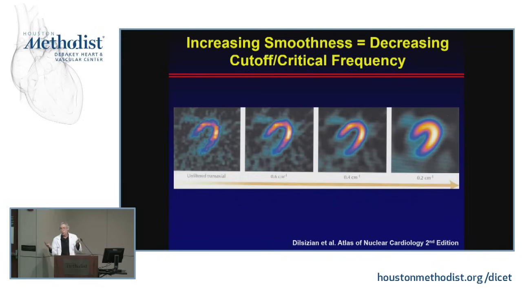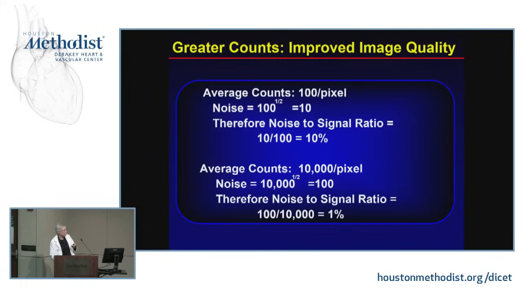Blobs are no good. You wouldn't be able to pick up defects. So you don't like this because you might pick up a lot of defects that don't exist, a lot of false positives, but you also don't want this because you lose distinction of defects.